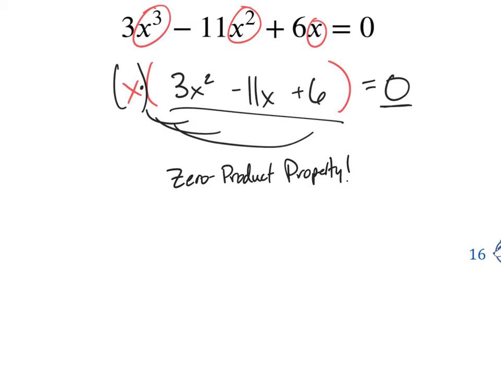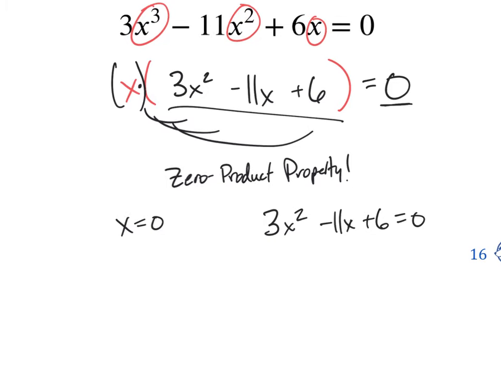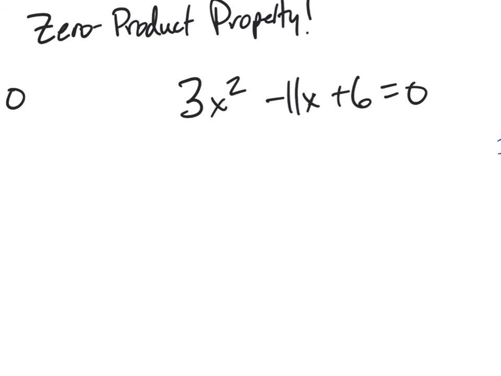So what we can say is x is 0, or we can solve the equation 3x squared minus 11x plus 6 equals 0. And if you were thinking that you could get away without having strategies to solve this equation, well, check it out. This is a quadratic. It's equal to 0. You can factor it. You can use the quadratic formula. You can complete the square. You can do all these different things. For our purposes today, it looks like this problem is factorable.